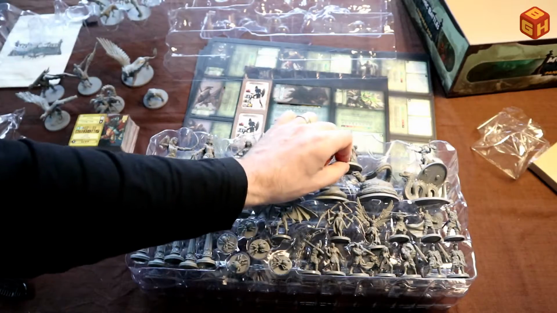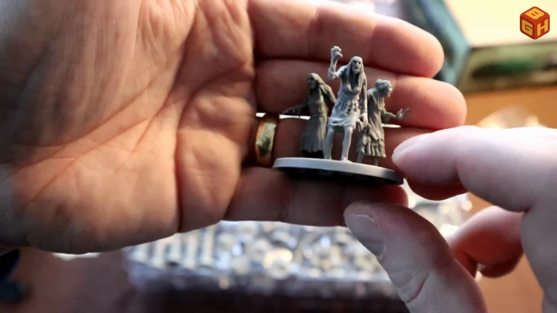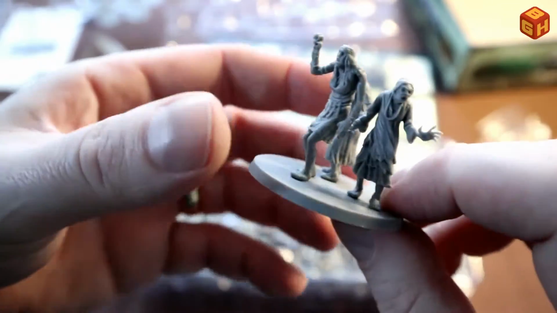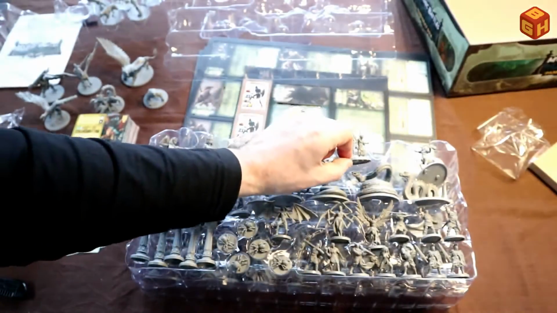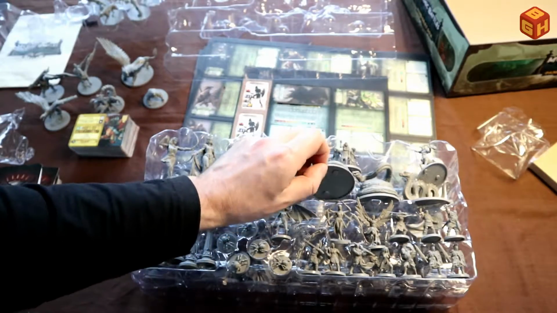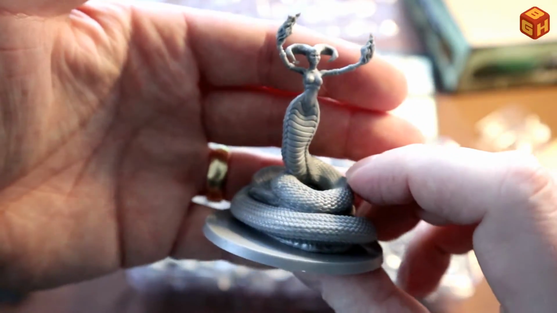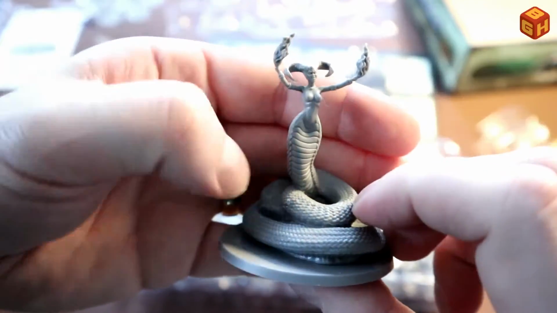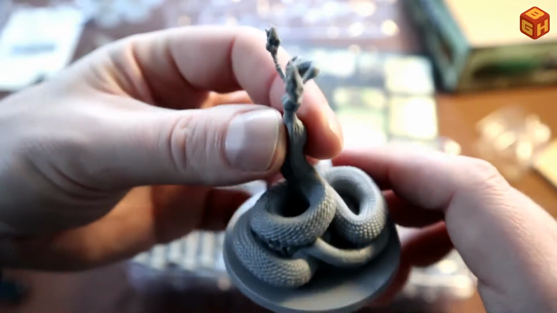Like that. We have those old hags, these old creepy looking women. 3 on 1 base. Very nice. We have this, was that Hecate? I'm not sure again. Snake person with big horns casting flames from her hands. Very nice.